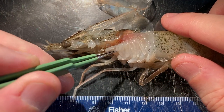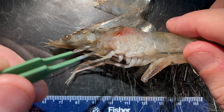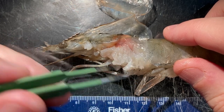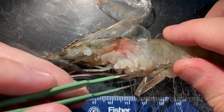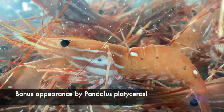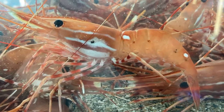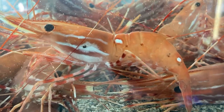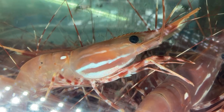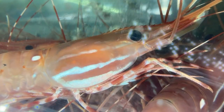Here are the two first pairs of head appendages still on the body: the second antenna, which has a large flat part called a scale at its base, and the tiny first antennae. The cephalothorax is covered with a sheet of cuticle called the carapace. Underneath that on the left and right sides are the gills, which are extensions of the bases of the periopods. The animal pumps water over those using that flat outgrowth of maxilla two, the scaphognathite. I didn't have access to living Penaeus, but I got footage of living spot prawns to show the scaphognathite in action — the carapace is translucent enough that you can see the waving scaphognathite inside the gill chamber, pumping water out anteriorly, drawing water in at the bases of the periopods and causing it to flow over the gills.